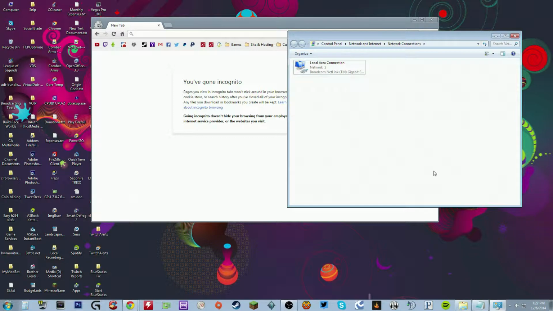Make sure that's enabled. Generally speaking, most equipment will have some sort of an indicator light letting you know that it is enabled. It might have a two-color light system. Red or orange may indicate disabled or not in use, one or the other. So make sure that's also enabled.